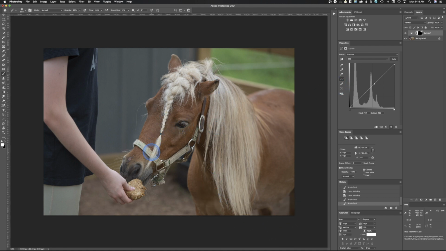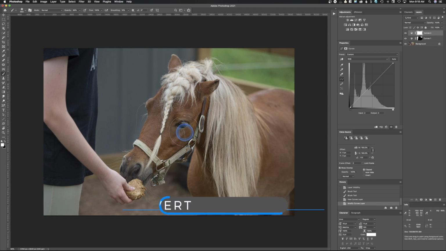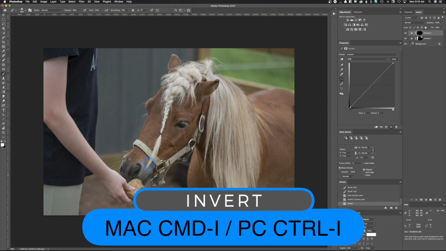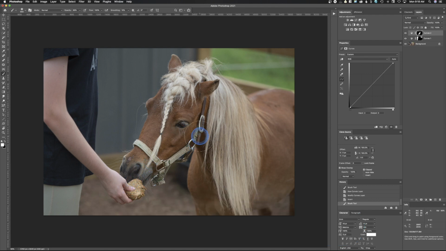And then we have this area right here. So right here, all I'm going to do is actually just increase the contrast a little bit. So I'm going to brighten my whites and click this way to increase the contrast, and Command I, just because it's quicker to do that. And then we can just paint that into that one little area. It's a very subtle adjustment. It's just giving that area a little bit of pop.